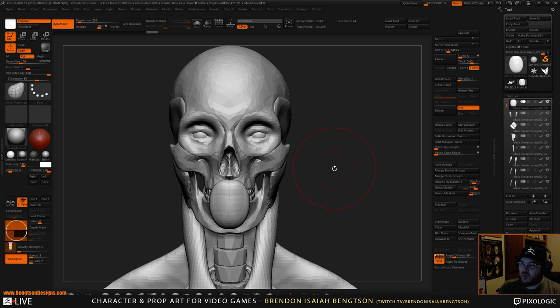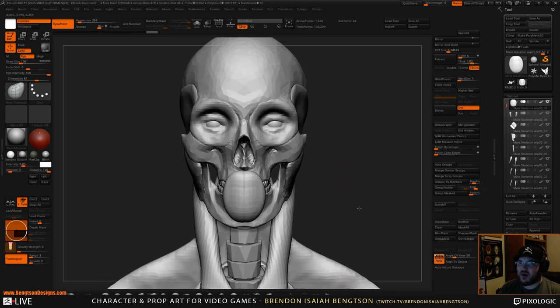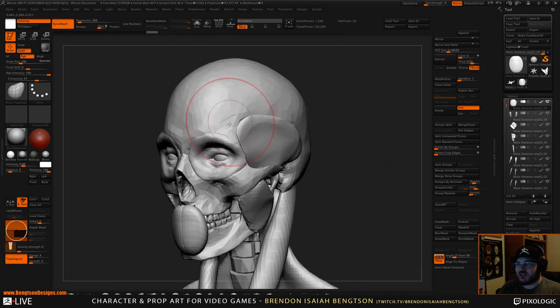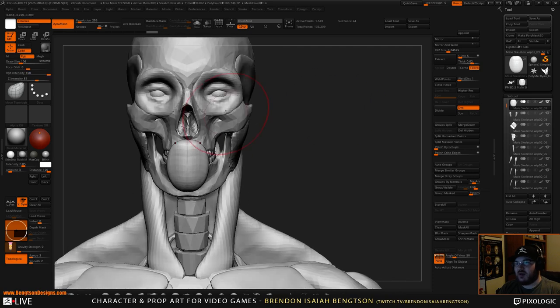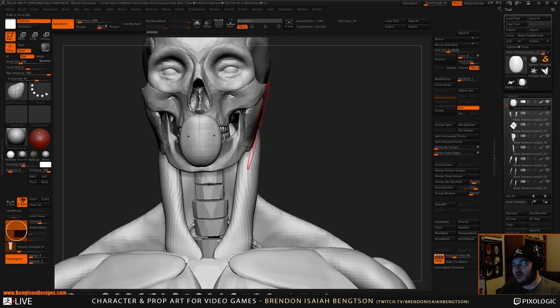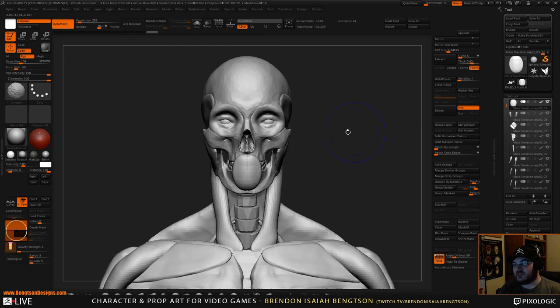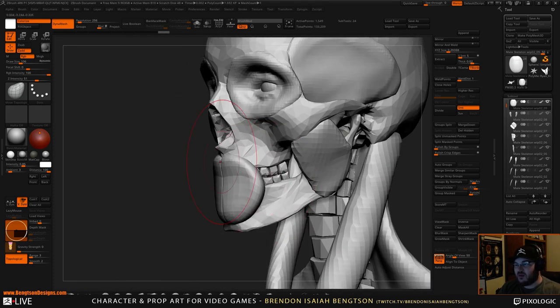Again, this is all just to show you guys how I study. The whole reason for this study is to reestablish the underlying thinking that is happening whenever I'm sculpting. I'm always thinking about how the side of the skull comes up here, but I know there's a little bit of a bulge here for the temporalis, and you're going to see the zygomatic arch just underneath the skin, but I know the masseter comes out just below that, so that's what creates that nice silhouette this way. I think about these things subconsciously because I've done this so many times, so this exercise is really just to reestablish that underlying knowledge that I'm thinking about whenever I'm doing the actual sculpting.